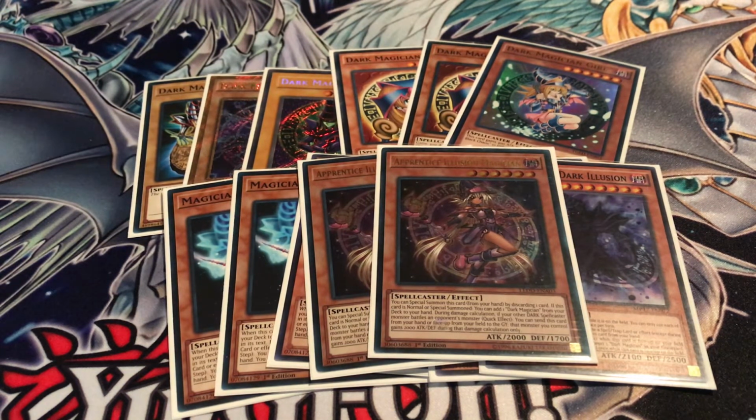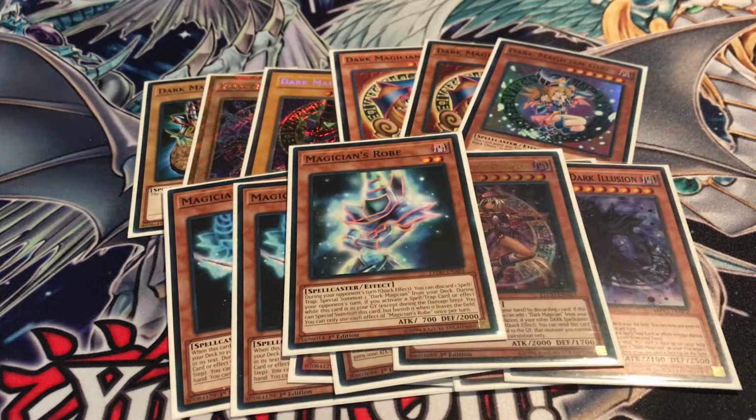Next, for the 1-ofs of the Dark Magicians, I'm running 1 Magician's Robe. So, Robe is that during your opponent's turn, you can discard a spell or trap card, and then special summon 1 Dark Magician from your deck. Also, during your opponent's turn, if you activate a spell, trap, or effect when this card is in your graveyard, you can special summon this card but banish it when it leaves the field. So only one of him. I just find that its effect is just okay, you know.